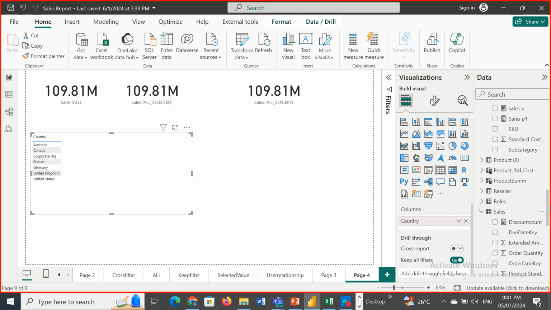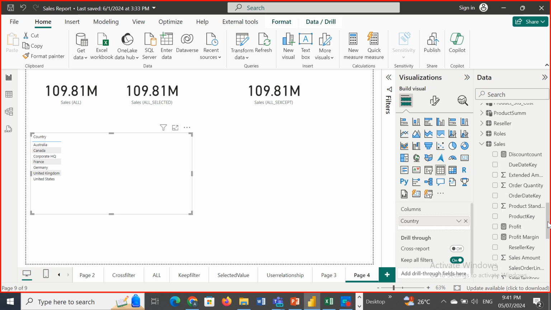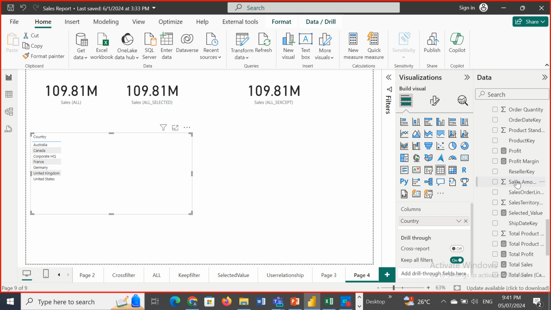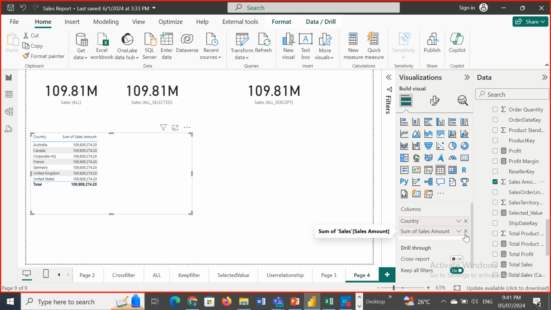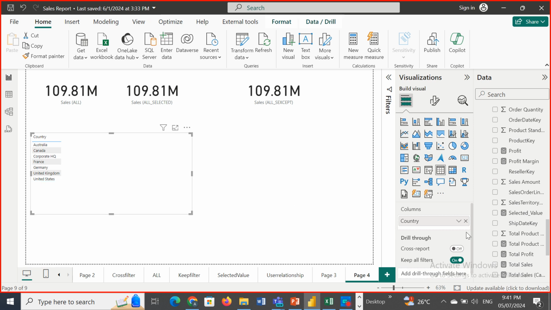Now this is a sales table. In this sales table, recall we have a column known as sales amount. Now that is a sales amount. Now the sales amount is not giving me the right figure. Okay, the sales amount is not giving me the right figure.